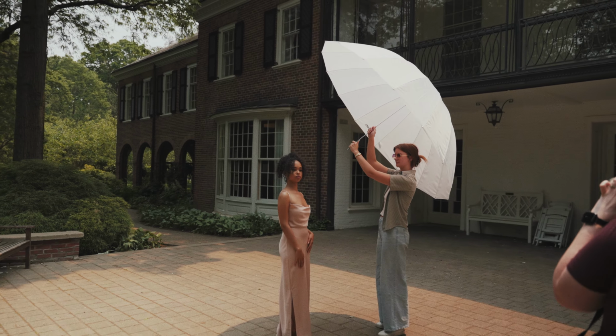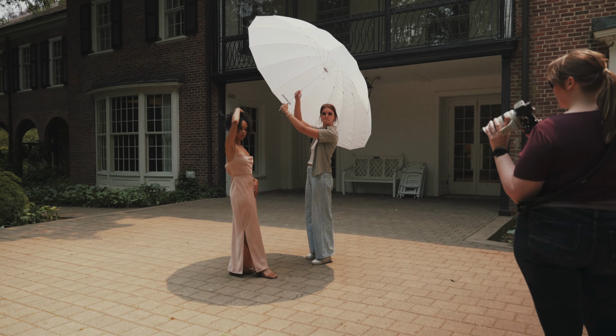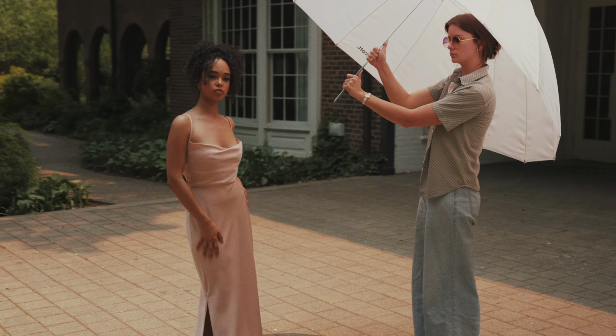By simply placing my 7-foot diffusion umbrella between the sun and my subject, I'm able to create a soft, even lighting that is flattering for my subject. While this technique is very simple, it's also very effective and helps you combat that midday harsh sunlight.